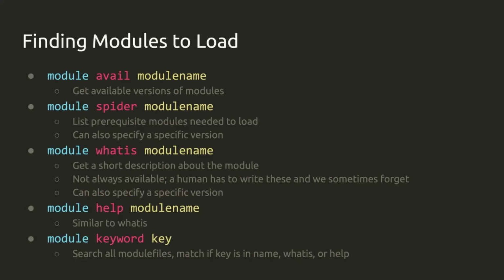Another helpful command when finding modules to load is the module keyword command. If you do module keyword and then a search key, it will search all available module files and match if the key is in the name, in the whatis, or in the help. So let's demo some of these for you. I'm going to switch the screen I'm sharing and share my terminal. Let's see if Zoom will be happy with me.